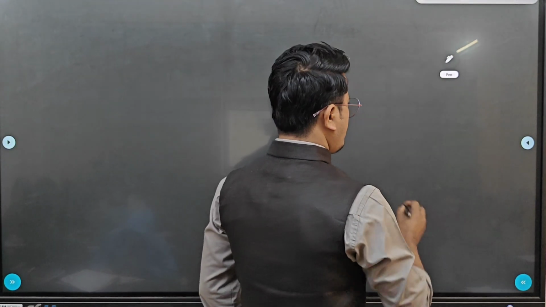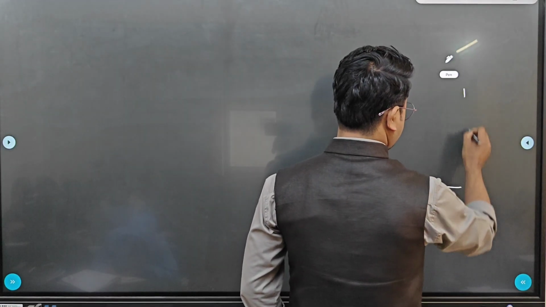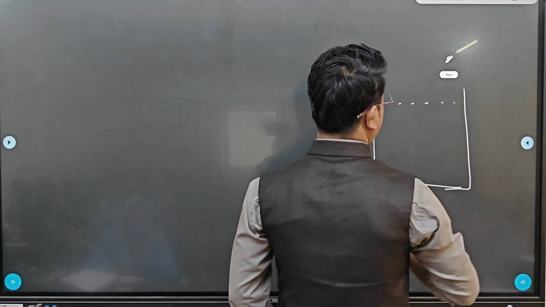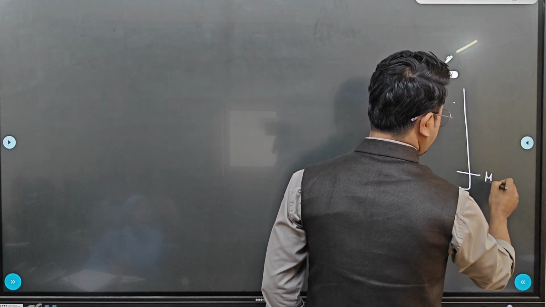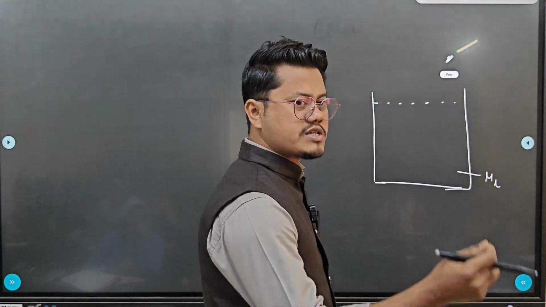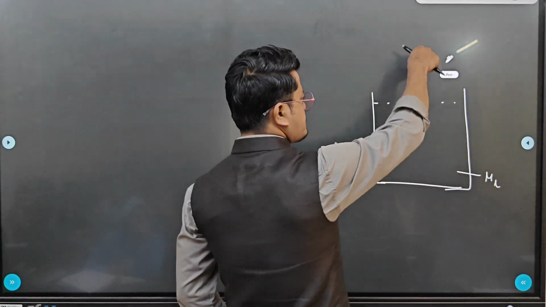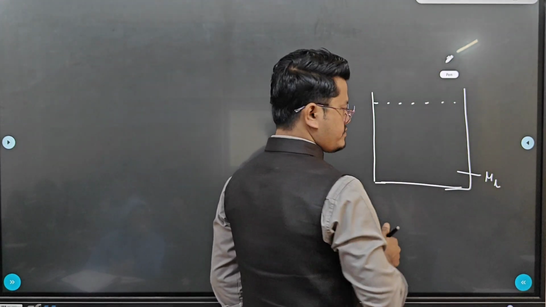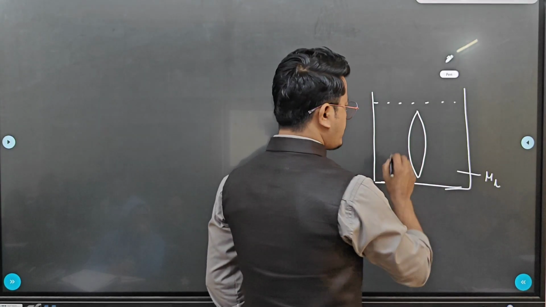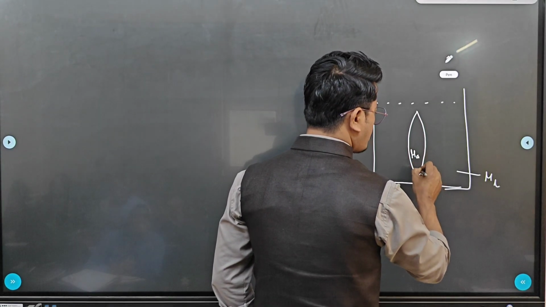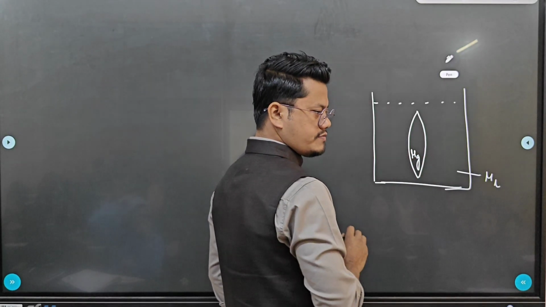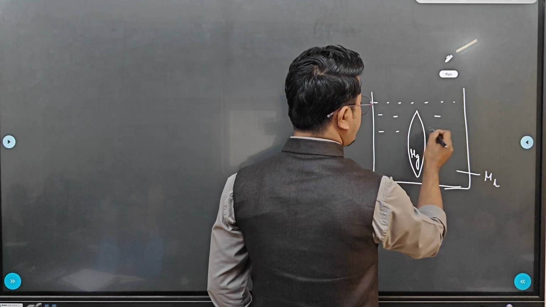see here, for example, I just took a container. In this container I poured some liquid, and the liquid has refractive index mu L. Let me consider a convex lens, and I immerse the convex lens inside the liquid. The convex lens has its own refractive index, which I assume to be mu G. Now the lens is inside the liquid.